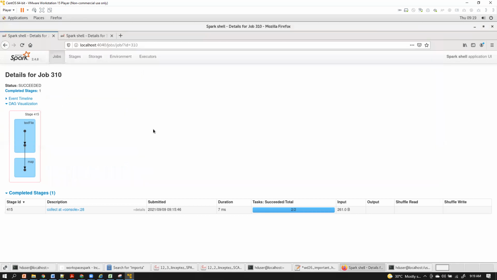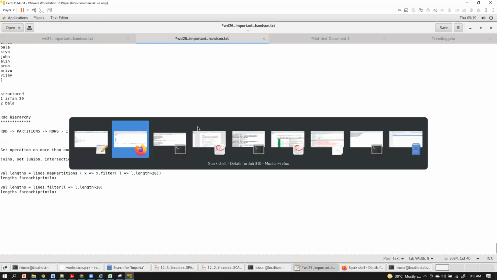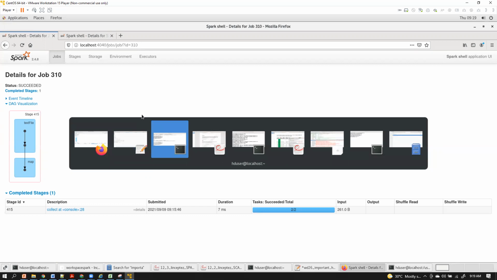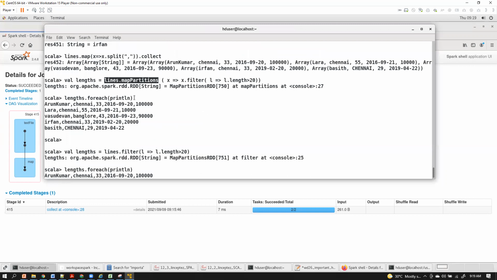However, we have to cross this two. Without crossing this two, we can't reach this five. Whether we manually mention mapPartitions and then go to the lower level, or we directly apply the function at the lower level, it will cross mapPartitions only behind the scenes. Even though I did not use this function called mapPartitions at all, it still used mapPartitions behind the scenes. But if you want to take control of that, saying, hey, I want to explicitly apply that, no one is going to stop us. But in what situation may we apply it? Not in a regular situation. In a regular situation, we prefer writing like this.